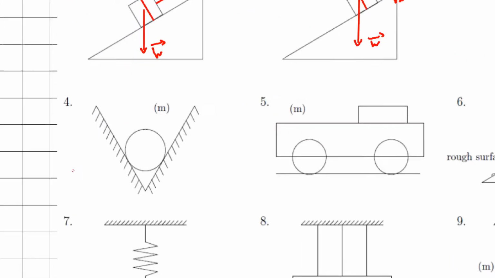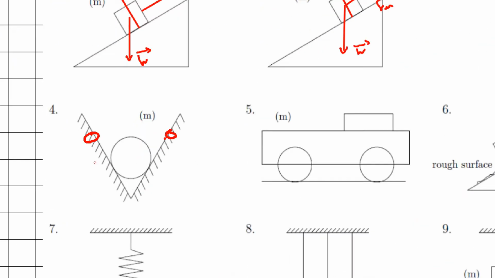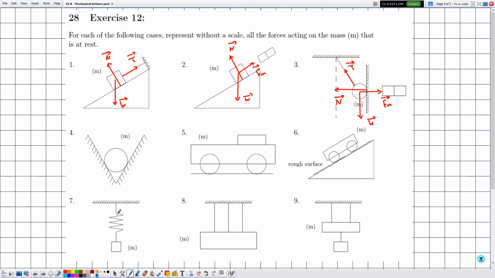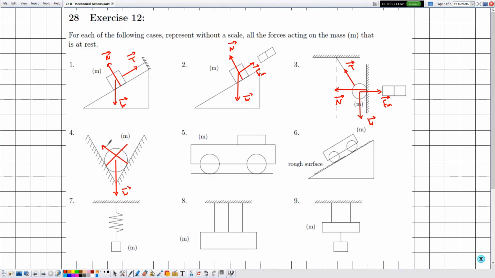Now as for figure number 4, here because we have a mass, it will be directly subjected to the weight. Now here we have two supports, this one and this one. So we have two normal reactions. The first one is at this point, perpendicular to the support, which is like this, and another one at this point perpendicular to the support like this. Then let me represent the forces. So this is N1 and this is N2.